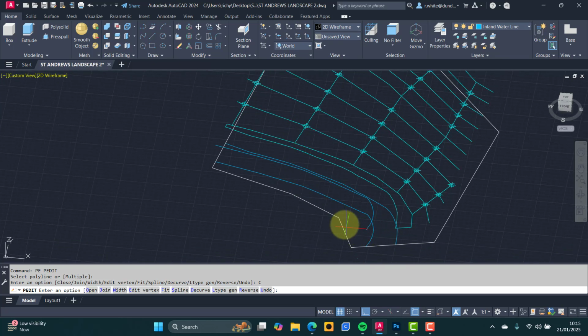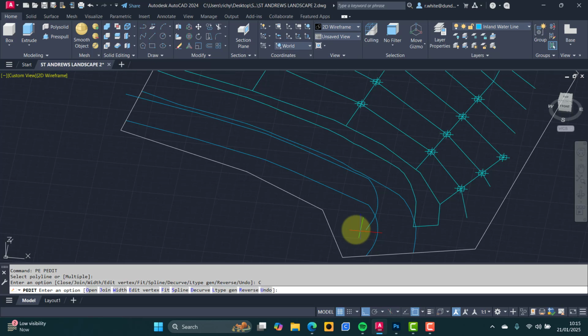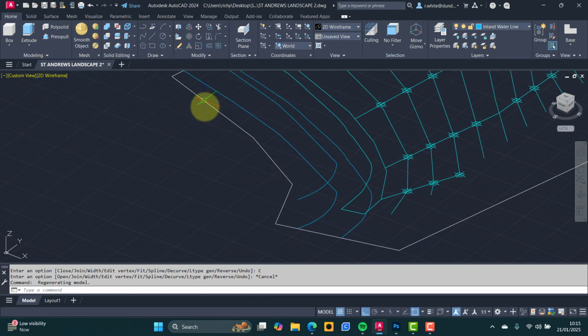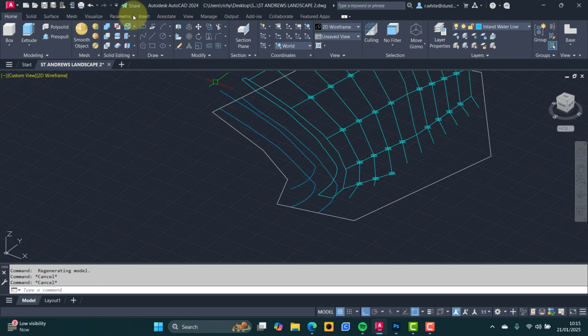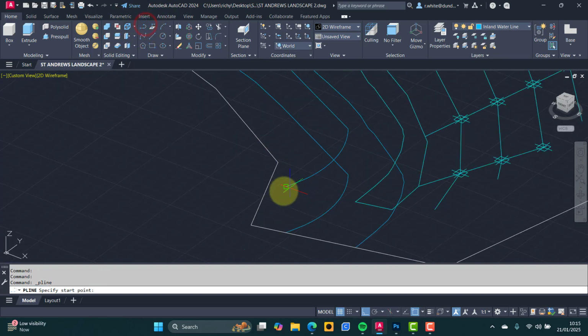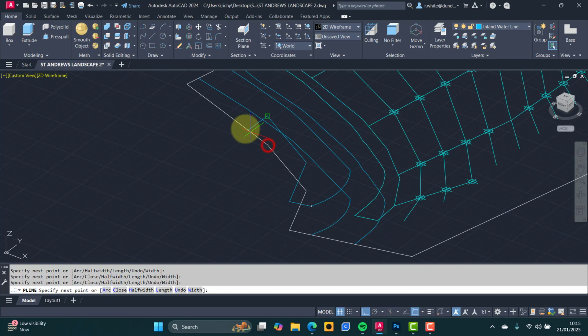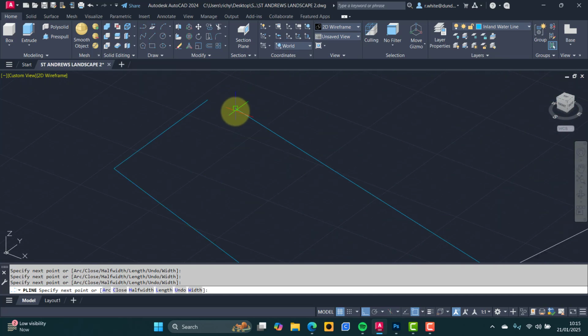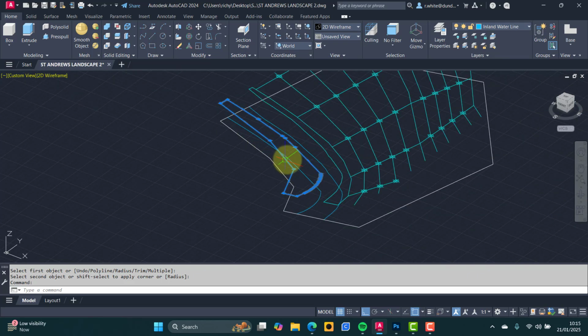Okay. Now let's get the landscape shape on this side. This is a bit easier. We can trace, even though we're at height here, the polyline won't drop downwards. So we can draw a polyline from endpoint here to endpoint, endpoint, endpoint, endpoint, and back to here. Okay, again, fillet those two together. So we've got a closed polyline.